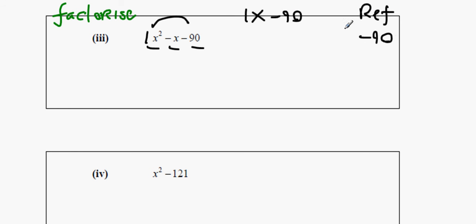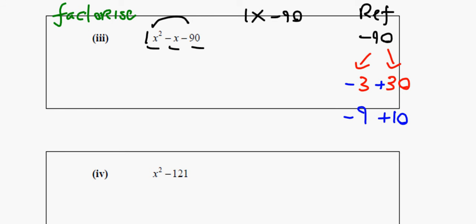Let's break up 90 into its factors. So what will multiply together to give you 90? You can go for 3 and 30. Or maybe 9 and 10 looks like a nice one, okay? Now let's try this out. So 9 and 10, we'll rub out 9 and 10 for a second and just use different colours just to identify that it's a different set of factors. Now factors are numbers that multiply together to give you a number. So for instance, the factors of minus 90 are 3 and 30 or 9 and 10. So this one could be minus 3 plus 30. This one here could be minus 9 plus 10.